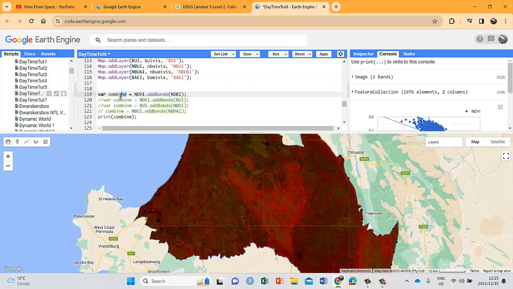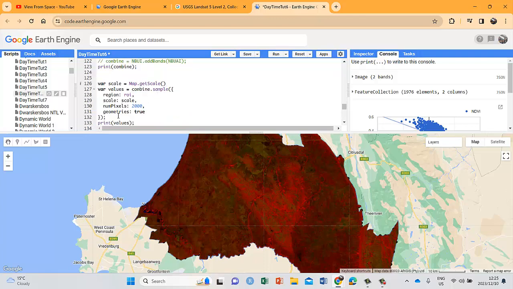Again, I call them exactly the same name because, similar to the above, I can simply decide which one I want to work with by activating or deactivating the script. And then I print the combine just to make sure that I'm working with the correct indexes. So first I combine them. Okay, that's important.